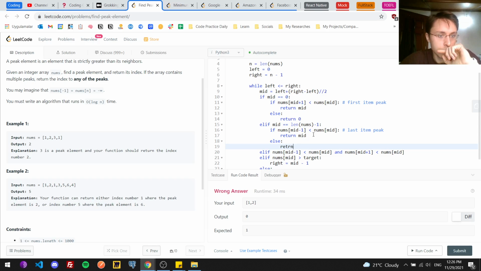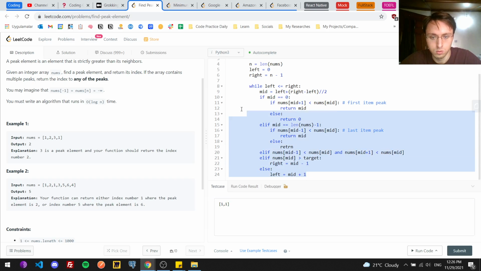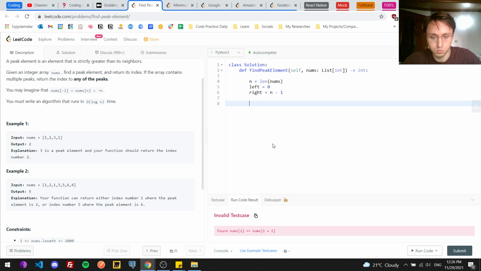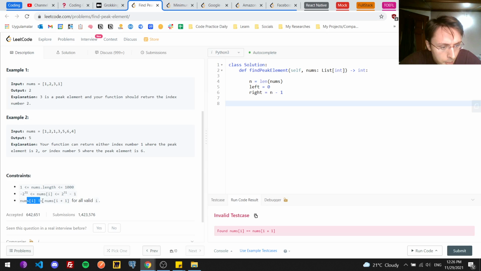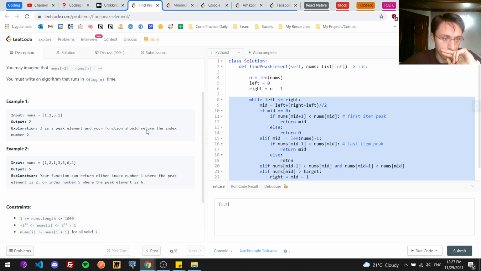What if there is no peak? What if this is like one way? Okay, we don't have that case. We just have different values before and after, so we don't have the case where it is equal.